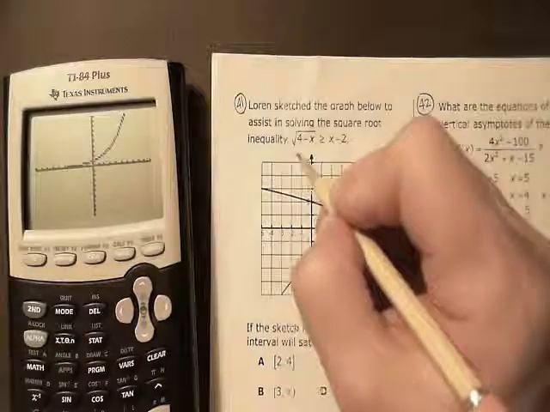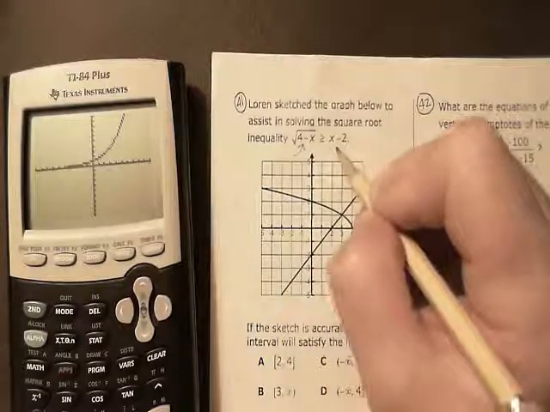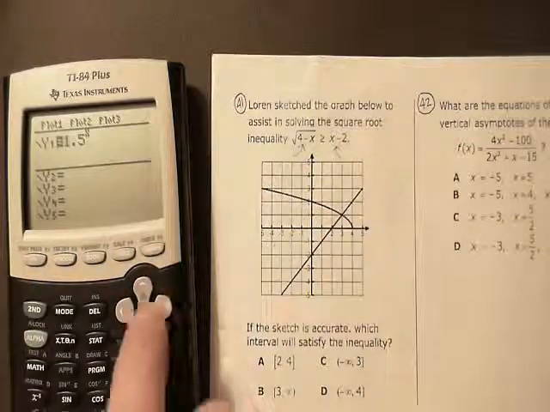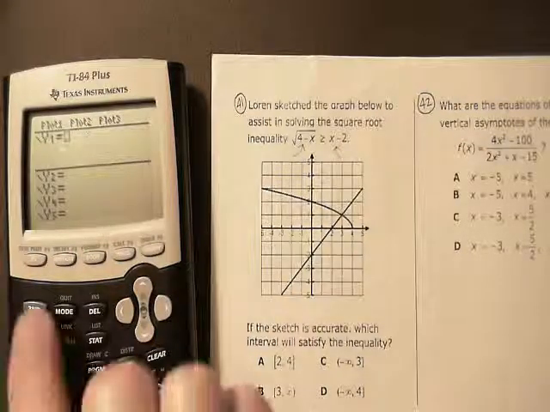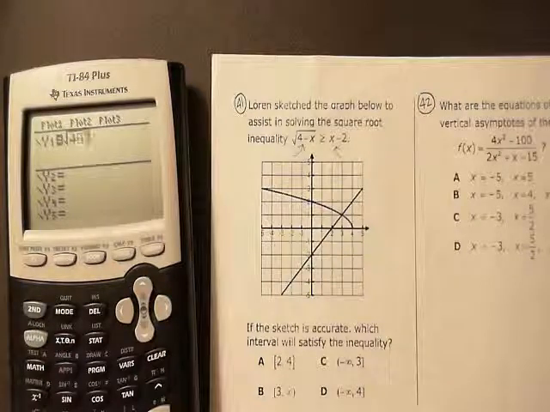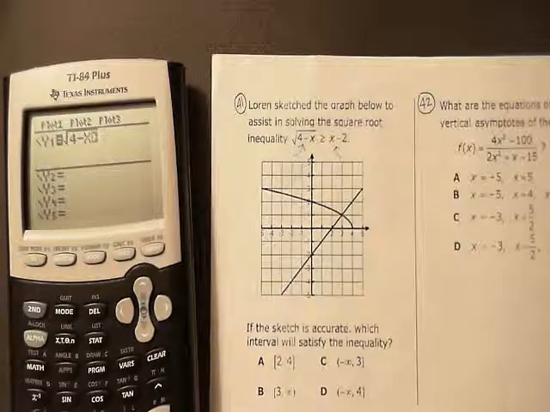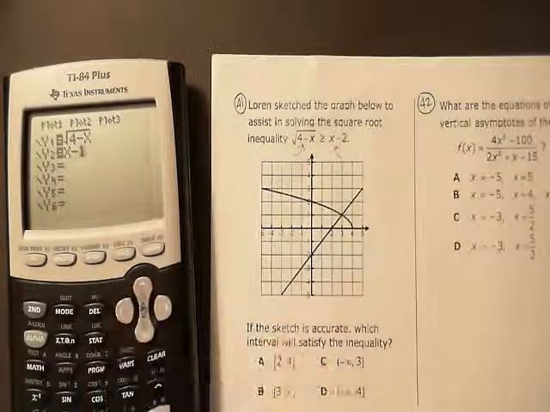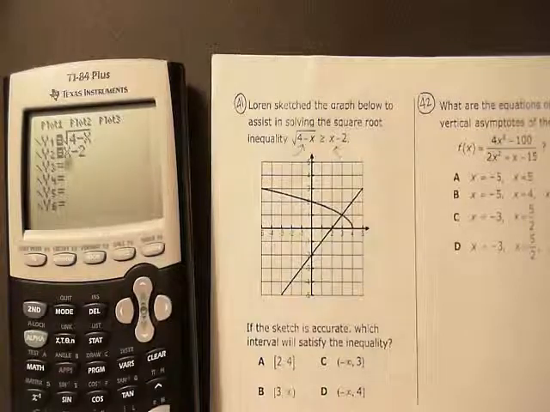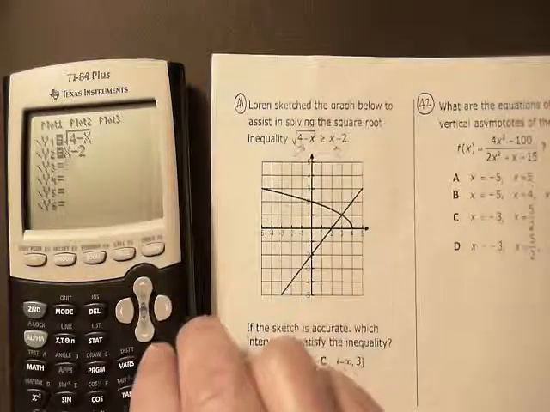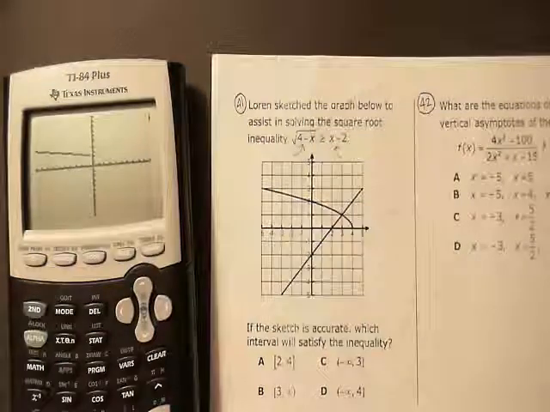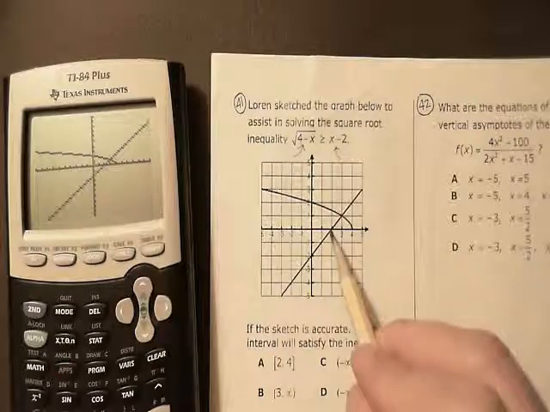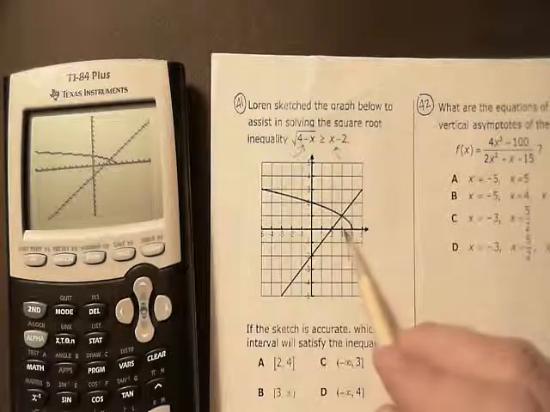Okay, one thing to help you is, let's go ahead and draw this in the calculator as two separate functions. So let's come to the calculator and clear it. Let's enter the square root of 4 minus x. Press enter. Let's write x minus 2. So remember, this is going to be my first, this is going to be my second. Let's press graph. And that's my first line, and then this will be my second line, which matches what we have here, right?